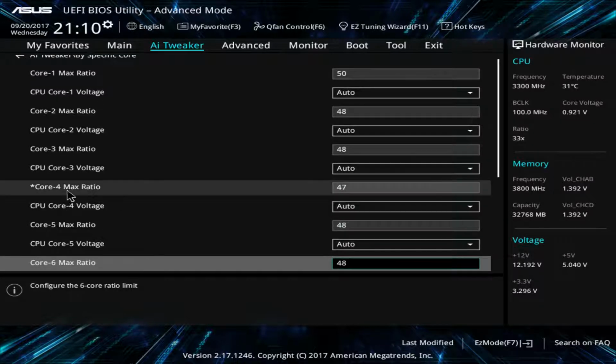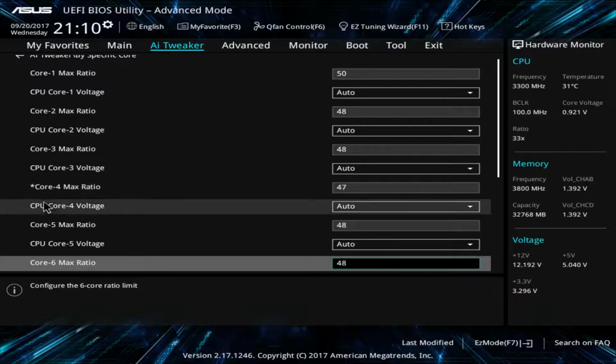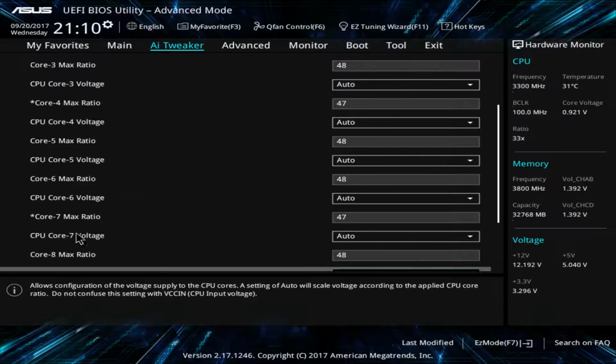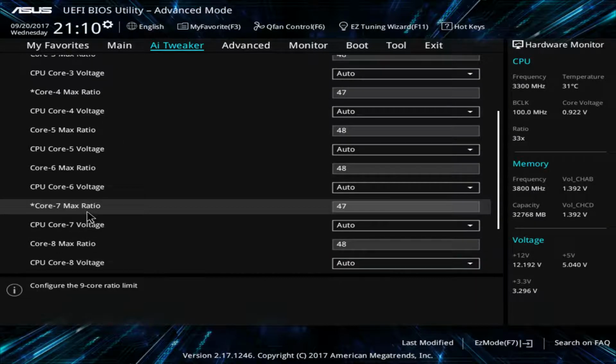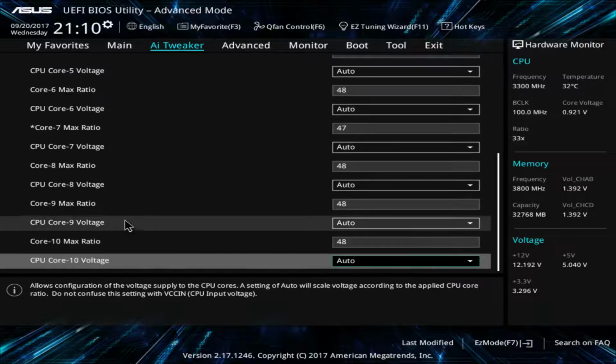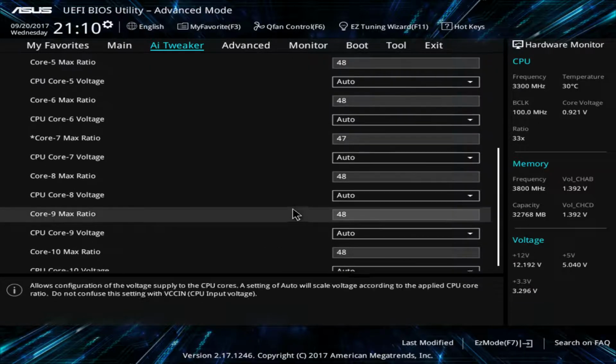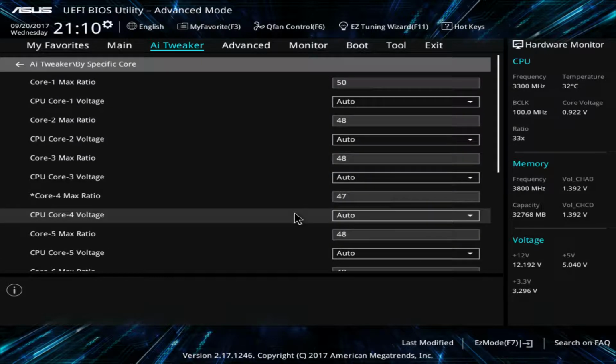So that's why I've lowered the ratio on the cores that have an asterisk next to them, and that is core 4, core 7. I think that's it. Alright, so that covers the by specific core setup.